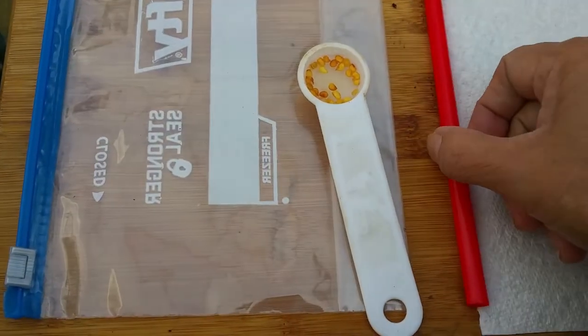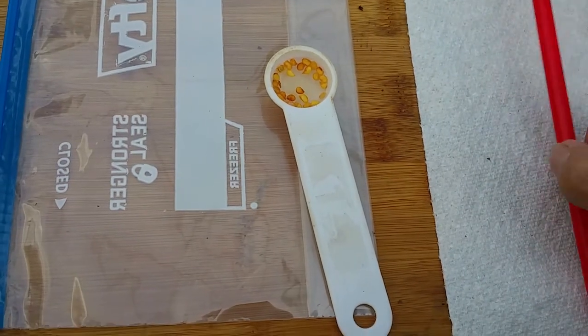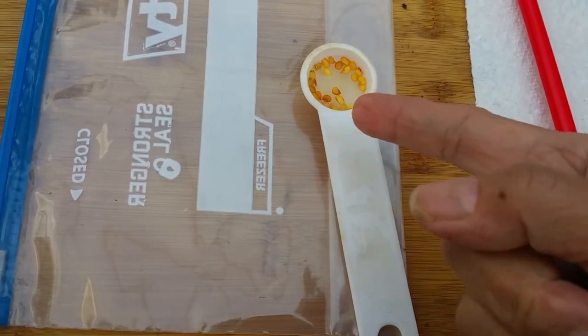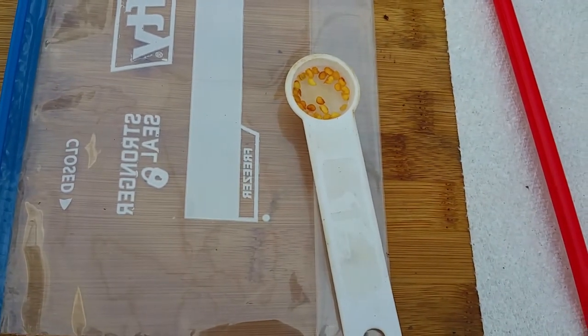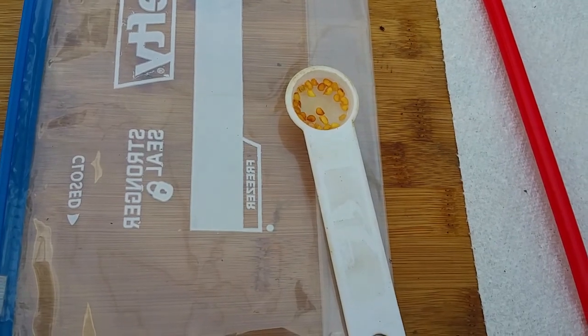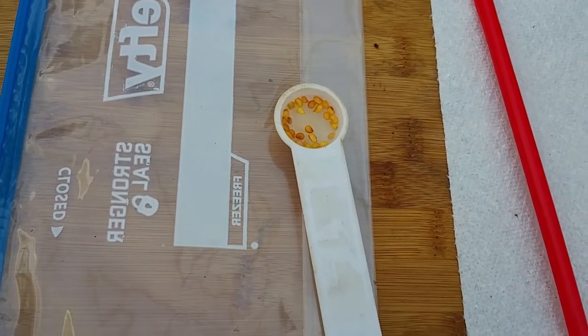So the first thing, you need to soak your seeds in 1 teaspoon of peroxide. I already have this peroxide here. Soak the seeds for 2 hours. This is going to help eliminate some fungus that may have contaminated the seeds.